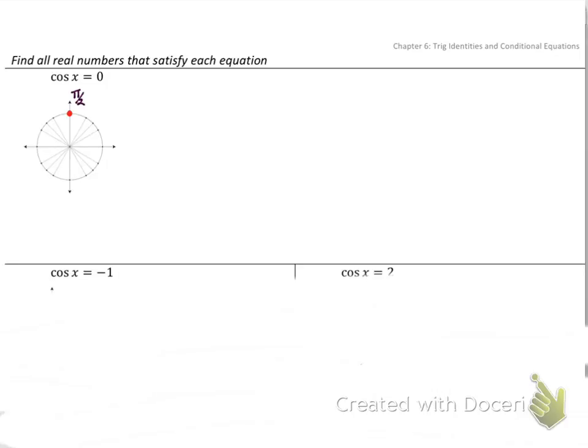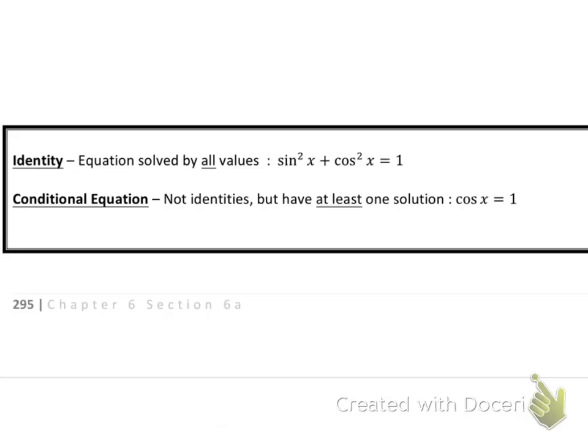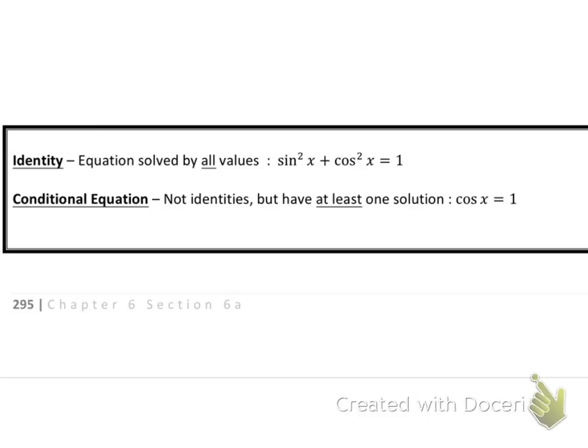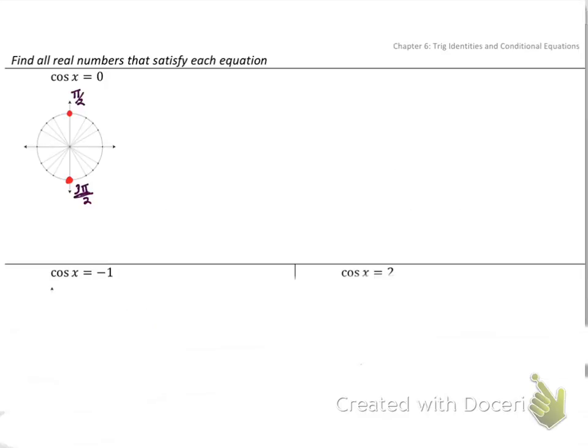But it also occurs down here, which is 3 pi over 2. Well, this changes the game a little bit. Over here, I had to go 360 degrees before I could get back to that dot, right? This time, if I just go pi units, or 180 degrees, I already get to my next dot.